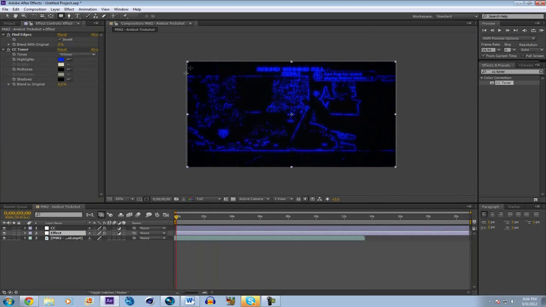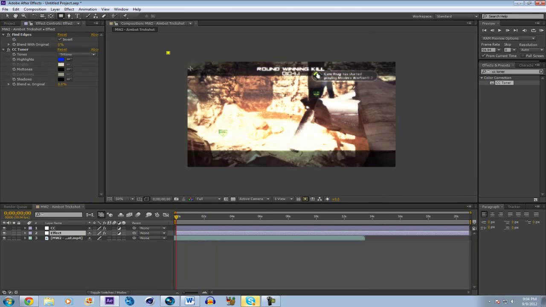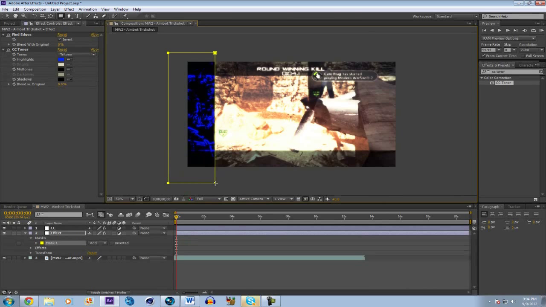Anyways, now what we're going to do is have your effect layer selected, and click our rectangle tool and make a mask. Make the mask however big you want it to be. I'm just going to have it look like this, and I don't know why my computer's lagging so hard. It never lags this much, but that's basically what we're going to be doing. After this loads, maybe I can keep going.